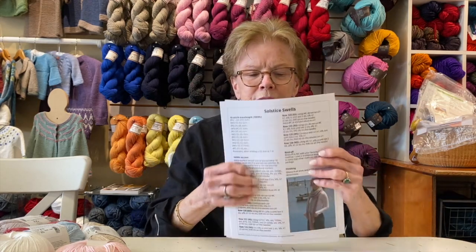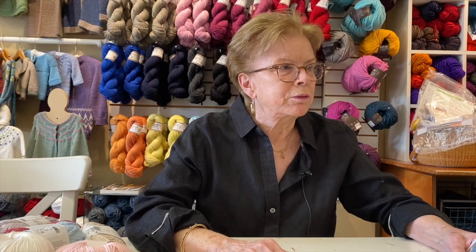That's a great summer idea — something you can take along to the beach. I often take my small projects, and a shawl is kind of a small project, in a plastic baggie. I park myself under an umbrella in a chair and sit and knit. Of course, I'm careful not to get any of my knitting on my sunscreened legs, so I often put a towel or something. Or if you're sitting on your back deck, this is a great project for that.